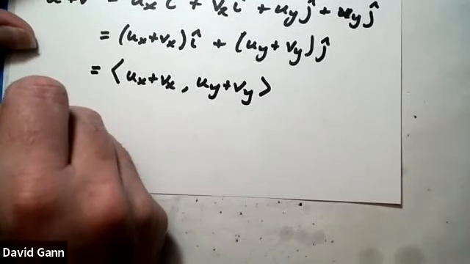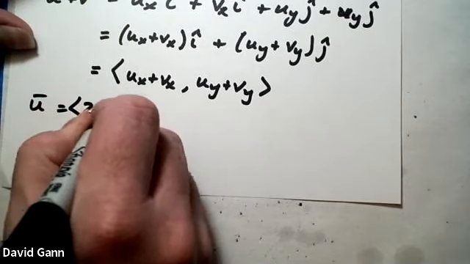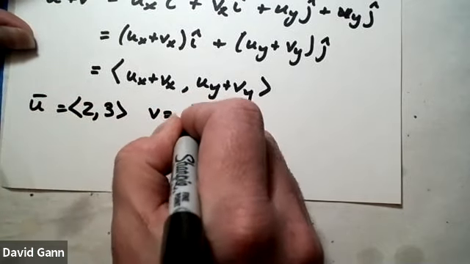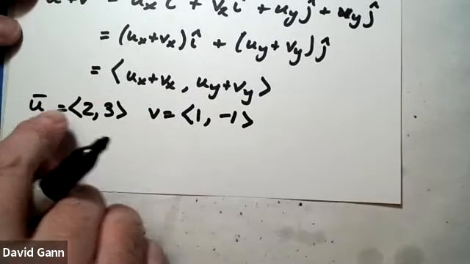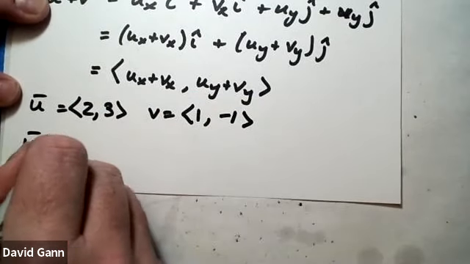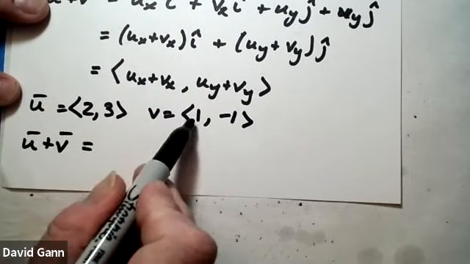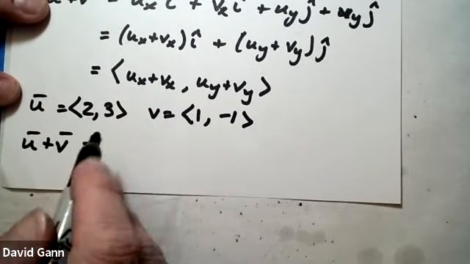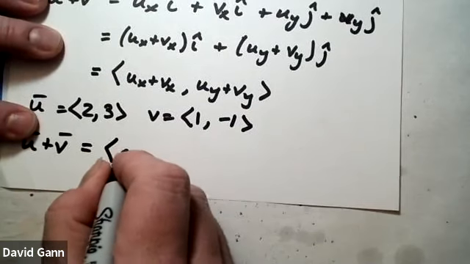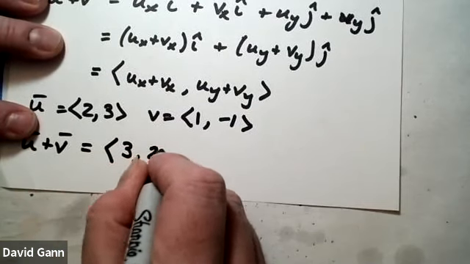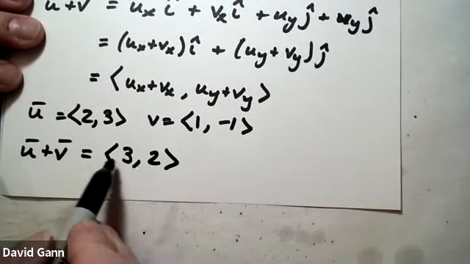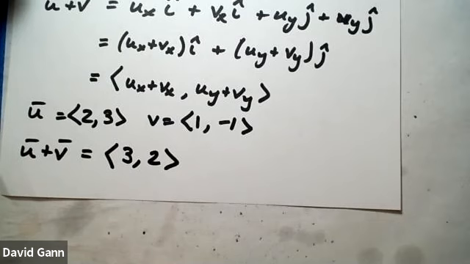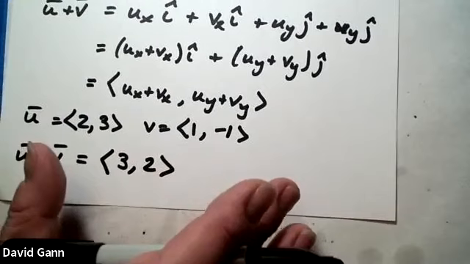Really simple application with just symbols alone, but what if we have it with some numbers? Let's say u equal to ⟨2, 3⟩ and v equal to ⟨1, -1⟩. So to get the sum, you simply add the first numbers together and you add the second numbers together. You end up with, this is pretty trivial, ⟨3, 2⟩. And this would be much easier to represent without actually drawing any pictures or arrows. Okay, so that's the end of segment 2.